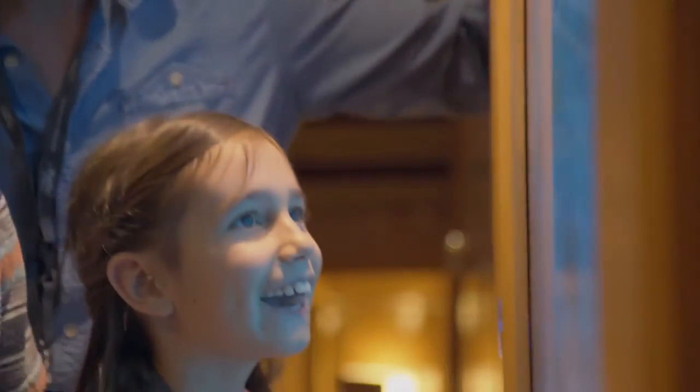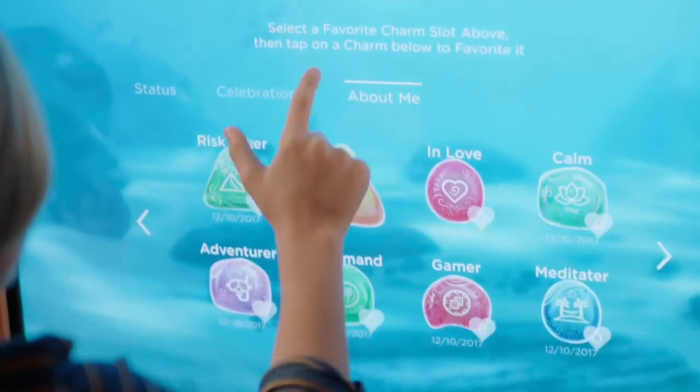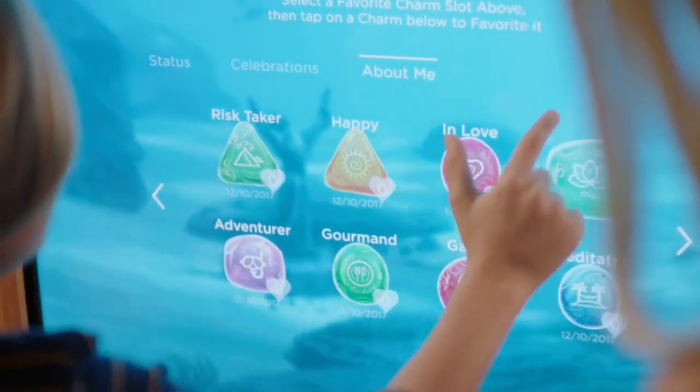Our systems automatically recognize if you may be using a walker or a wheelchair, so it will give you the best route depending on whether you prefer to use the stairs, the elevators, or the ADA accessible options. And it also finds the husbands — no more lost and found for the husbands!